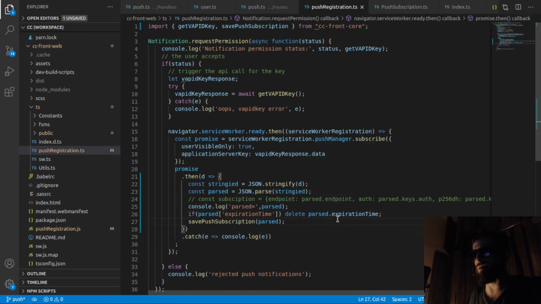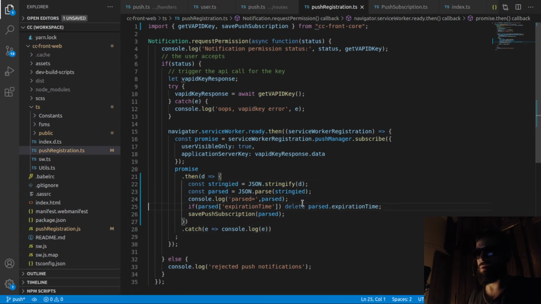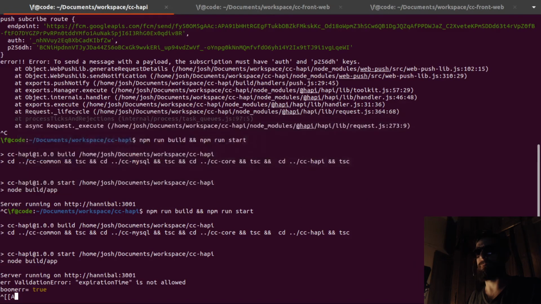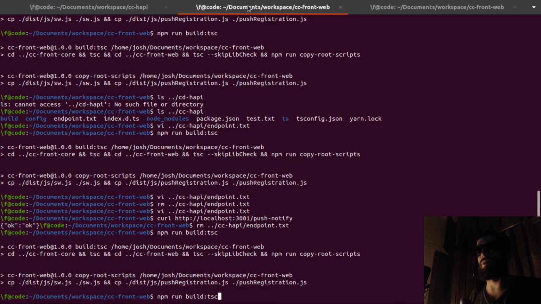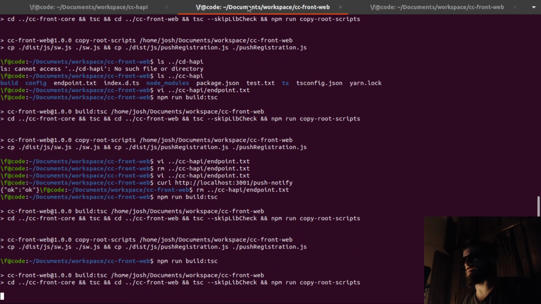All right, that works fine. I really don't think I need this anymore. Okay. Rebuild it one more time, but I don't need to rebuild the back. I need to rebuild the front.